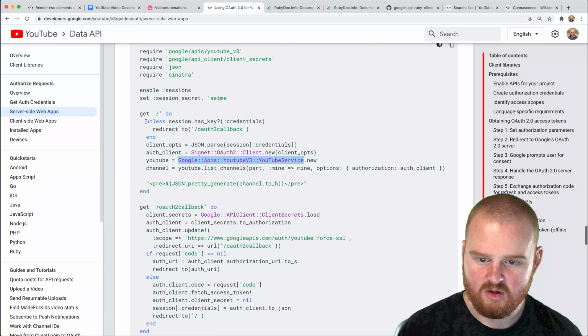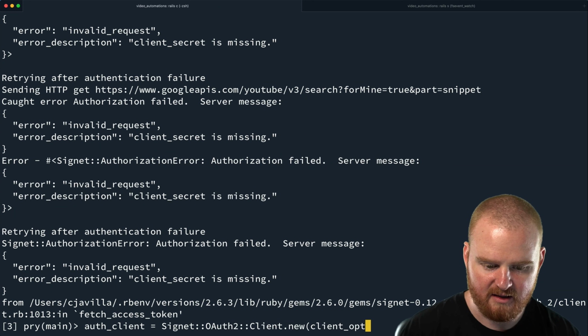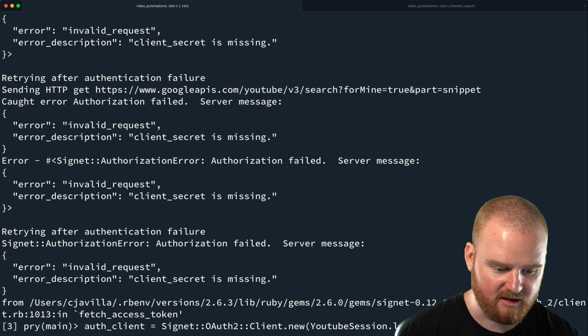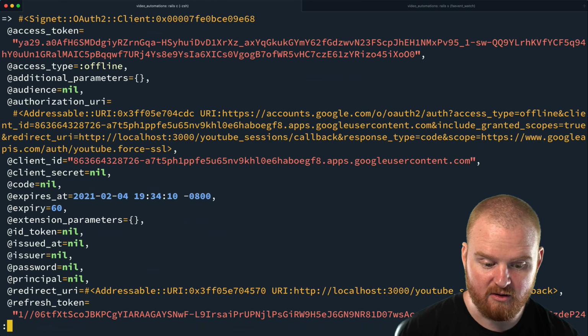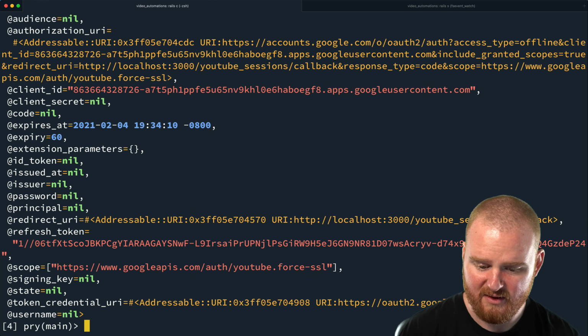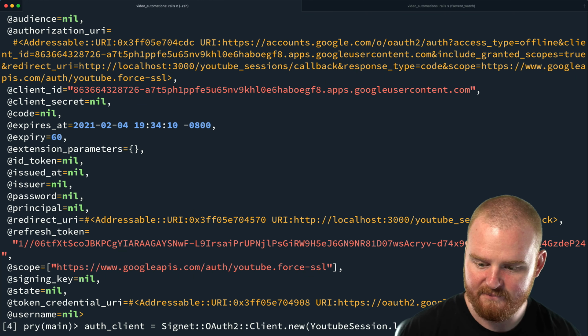Let's start from this whole flow and see if our credentials are still valid. So we're going to say YouTubeSession.last.credentials, which should be the credentials that we created yesterday, right? And then, oh, there is a missing client secret there. Huh. I wonder if that is what it's complaining about.